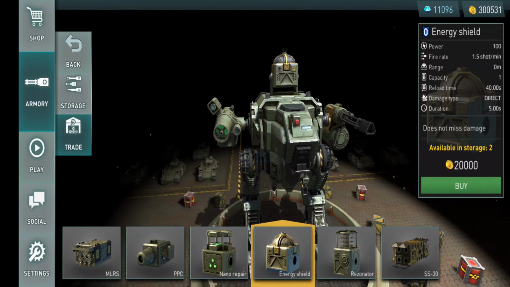Now, this is a very tactical shield because it only lasts for 5 seconds and the reload time is actually 40 seconds, so it takes a while to get this back. You do have to use it wisely. If you don't, you'll be outgunned. You can be left exposed, and you could lose technically like that.